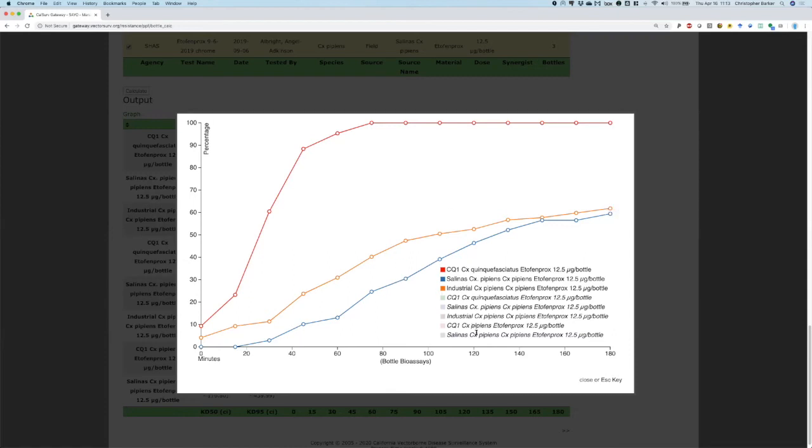So if you have certain guidelines for when you consider to be the best diagnostic time, you could think about that. Some of our people in our state think the 2-hour mark is pretty indicative of performance under field conditions for adulticides. So if you agree with that assessment, you could look at the 2-hour mark and get an idea that these are probably quite resistant to etofenprox. And then the CDC guidelines also recommend diagnostic times of something like 30 minutes, where clearly these have very little mortality at the 30-minute mark, whereas these have much higher in the known susceptible colony.